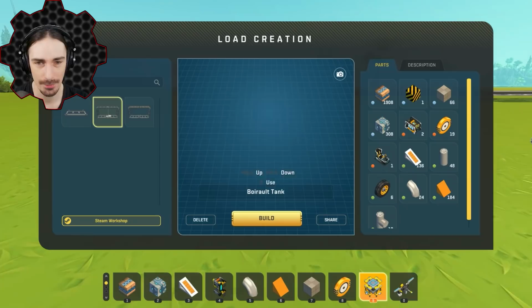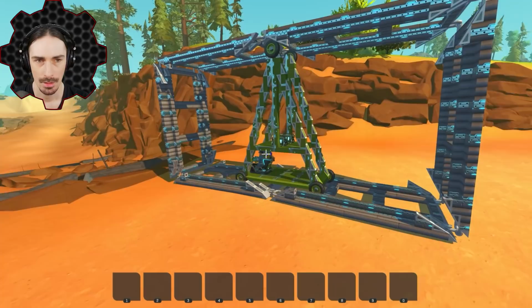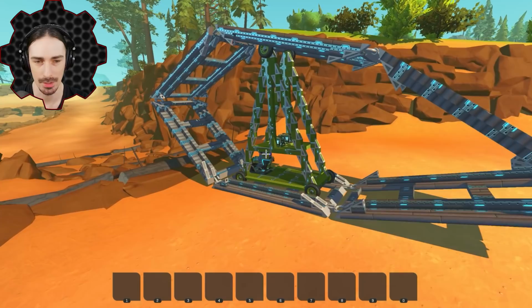All right, let's try to find a better obstacle. I wanna find a ditch for this thing to go over, just like in the video, and see if ours is better and doesn't get stuck. Okay, here we go. I think this is a really good test of it. Let's put it down this thing and see if it's successful. All right, here goes nothing. You can do it. And then after this, I'm gonna do the high speed test, which I'm pretty sure it's not gonna go well, but we'll see what happens.